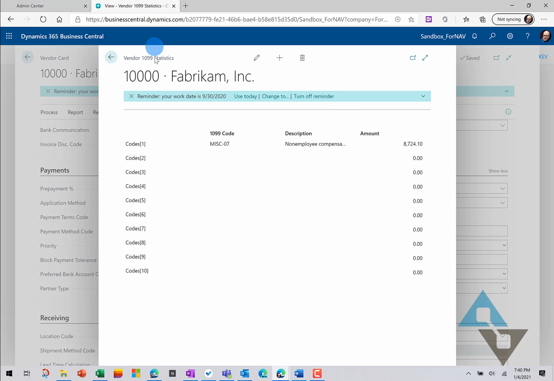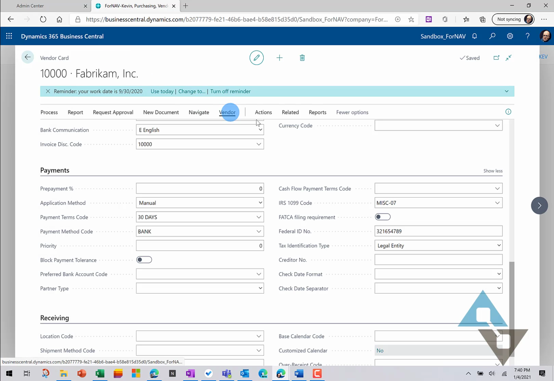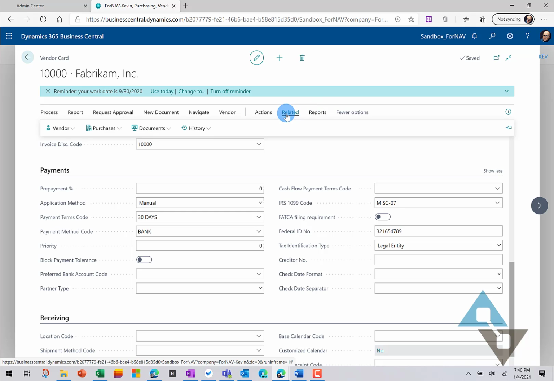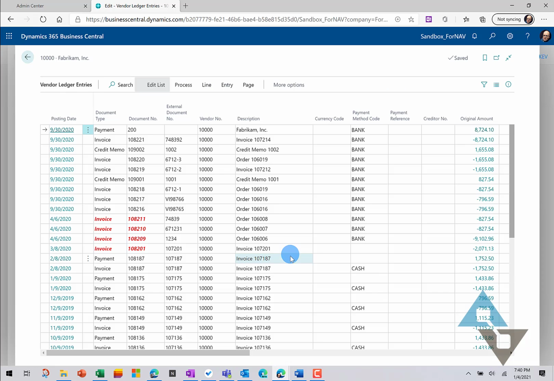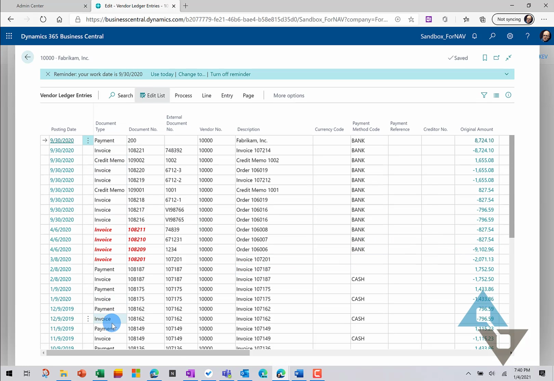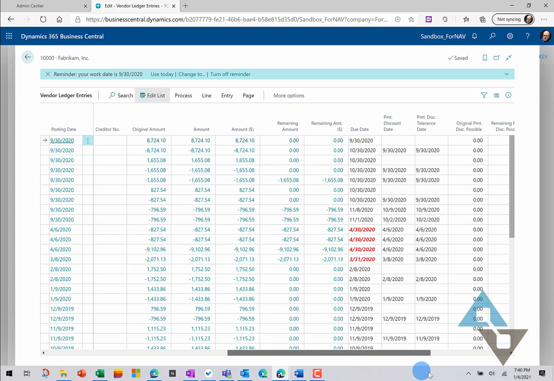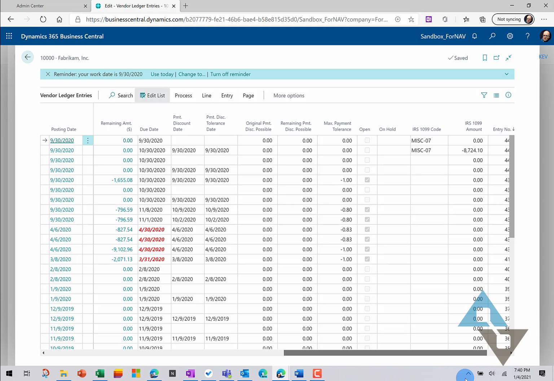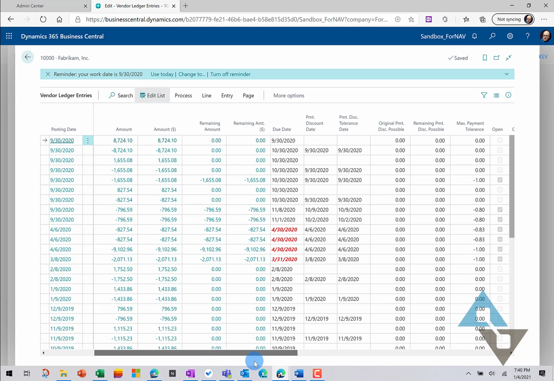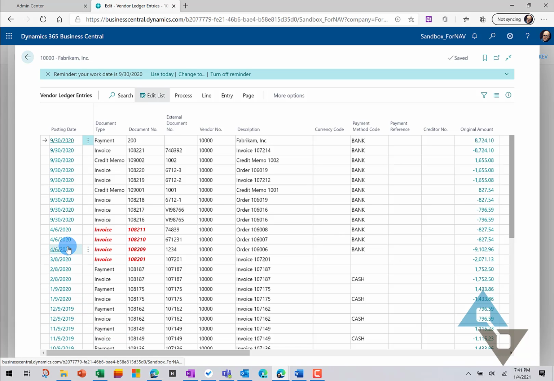Go back into vendor ledger entries. So we go to related, and go to history and ledger entries. In ledger entries now, I've got all these entries that have been occurring all year, and those two at the top are the only ones where I actually had the right code on it. So I want to go back and make some changes from earlier in the year. I need an invoice and a payment, so let's look at the very first one of the year here.